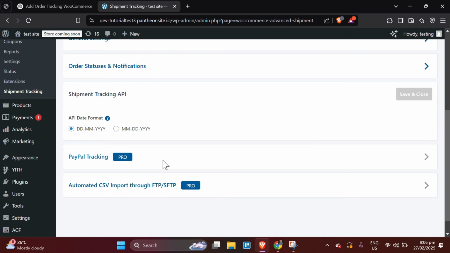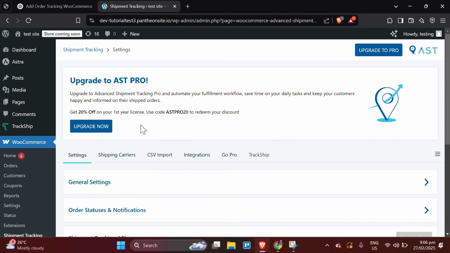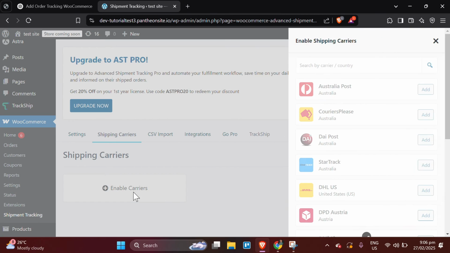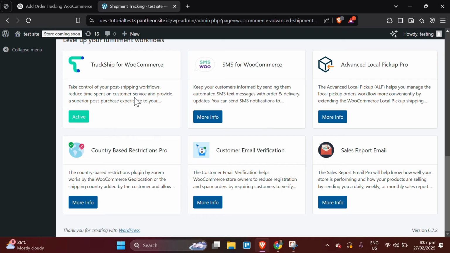The plugin lets you choose from a list of available shipping carriers, such as UPS, FedEx, or DHL, so you can use multiple carriers for shipments. Additionally, you can import a CSV file with tracking details for bulk orders, saving time. As with the Yi plugin, you can upgrade to the Pro version for extra features, including more carrier options and advanced customization. Once the plugin is set up, go to the Plugins section, find TrackShip for WooCommerce, and click to connect your store. You will need to log in with your TrackShip account details or sign up for an account.